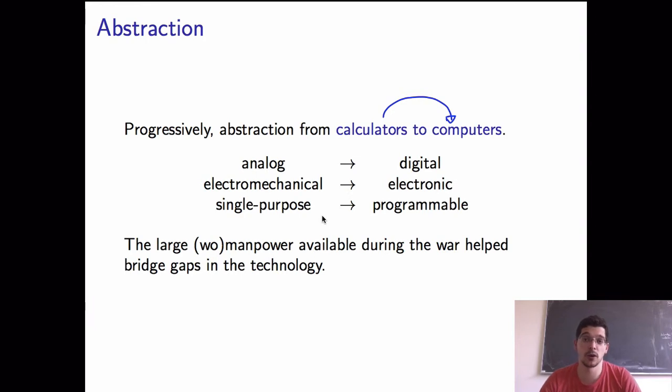Well, of course, the war was a huge motivation, but also so many people were working on this that at the time, there was just so much manpower available, actually woman power available during the war, that they were able to bridge the gaps in the technology. Meaning you didn't have to construct a machine that would move around the punch cards, because you could just take humans to do it, and you could just tell them, take the input or the output from this machine, this punch card, and bring it to this other machine. So the humans were performing some part of these tasks that were later replaced by electronic means.